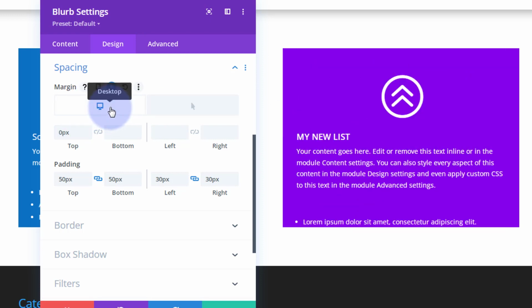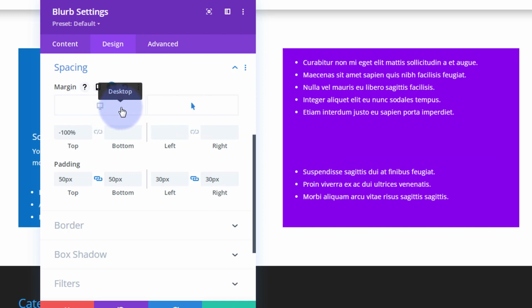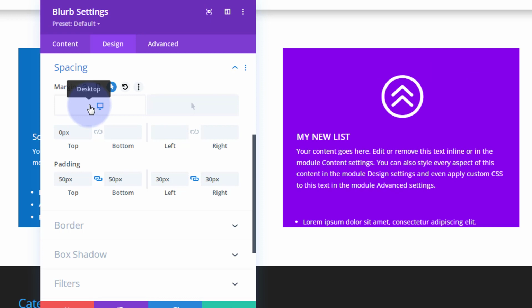So on desktop, we're at the top of our list. There, we're on the bottom of our list. Now the time it takes to get from top to bottom, by default with Divi, is 300 milliseconds, which is pretty quick. I like to slow it down for a bit of drama, especially give people a chance to actually read things as they're going past.